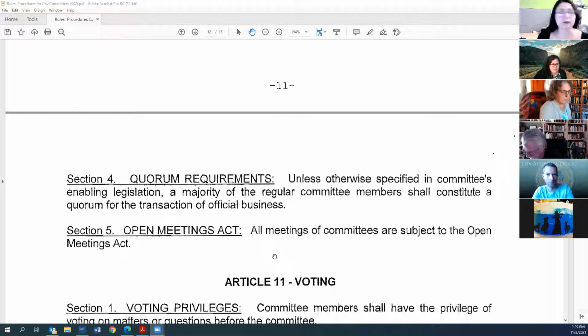Okay. So we have 7 arts commissioners, which means a quorum of your arts commissioners would currently be 4 individuals talking about any public business. So when we have our meetings, if there are 4 members, we are able to move forward and make decisions.